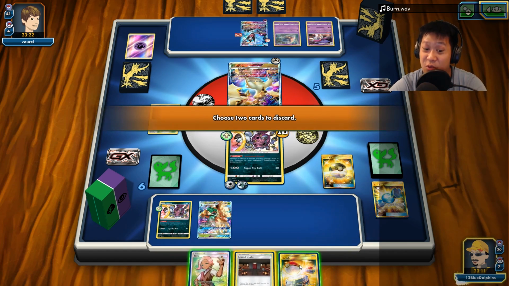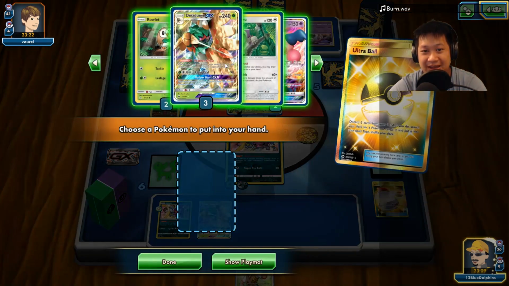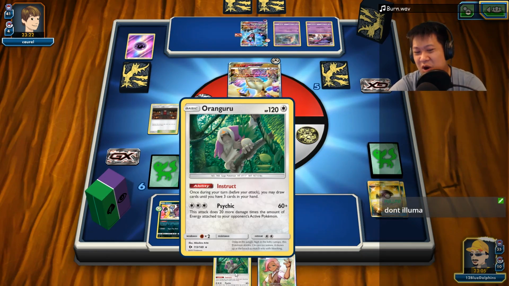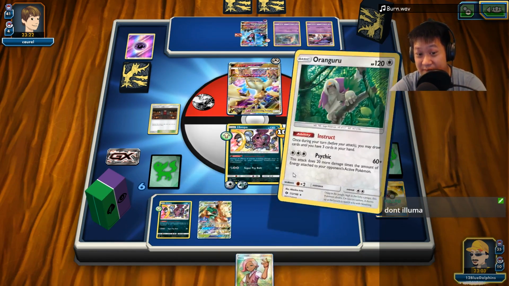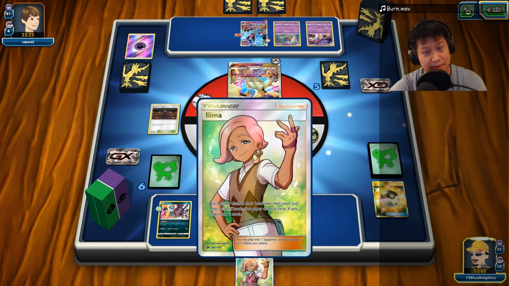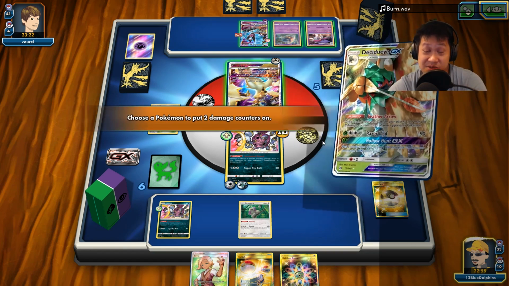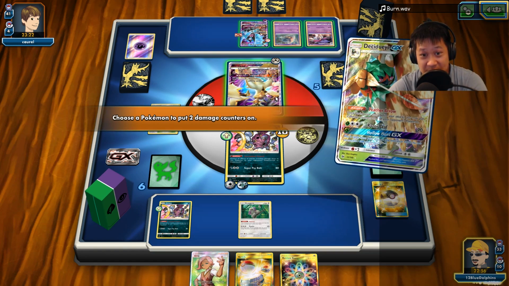I will start on another Decidueye though. Actually, I could Banana Master too. I could Banana Master. Banana Master, you're always worth a spot. Then we might pull me something more that I can use, or maybe another draw support other than Illima. All right. Well, that's all we got. So that's all we gotta do.